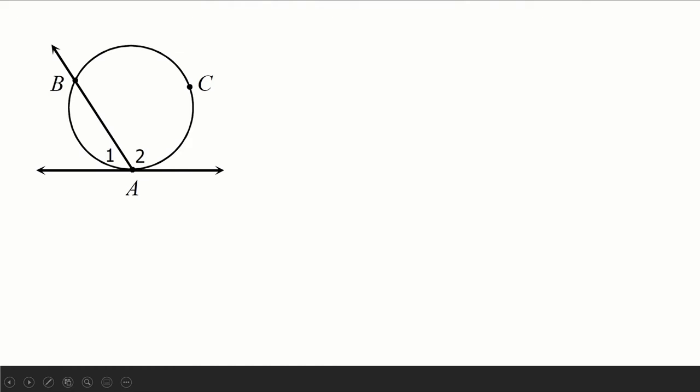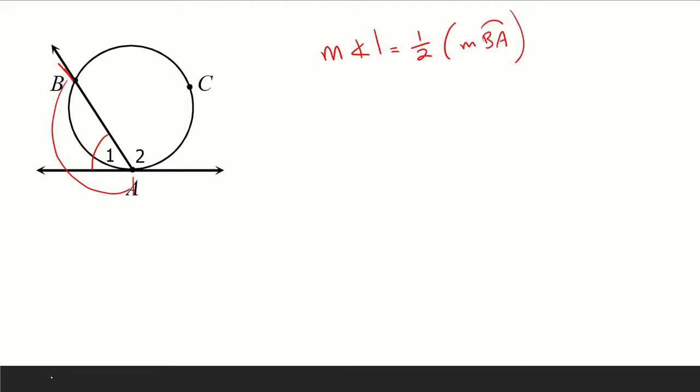Last time we talked about inscribed angles, where here we have a tangent line and a secant line, and we can kind of treat this kind of like an inscribed angle. The reason being is because the measure of that angle is going to equal half of the arc that it creates. So for example, angle 1 is creating arc BA. So we can label this as angle 1, the measurement of angle 1 is equal to half of the measurement of arc BA. And we can do the same thing for angle 2.